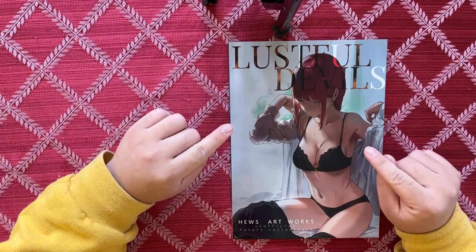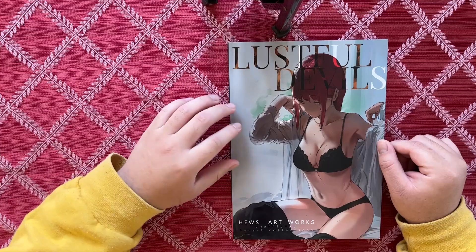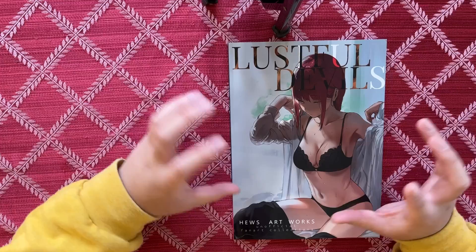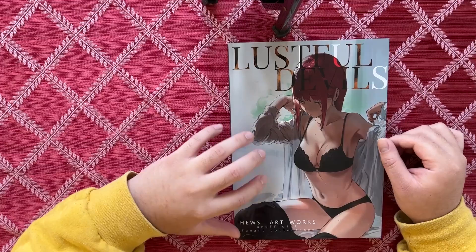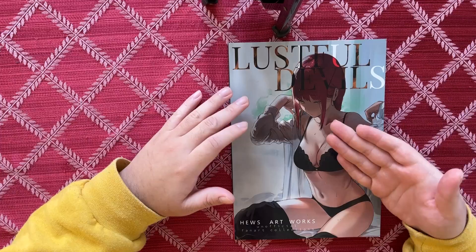Let's look at the cover. Makima in the morning, just getting dressed — she's got the lingerie. It's that kind of office worker, classy businesswoman look that's going to be kind of a theme in this book. It's beautiful — modern, sexy. I love the expression and the way the light is falling.